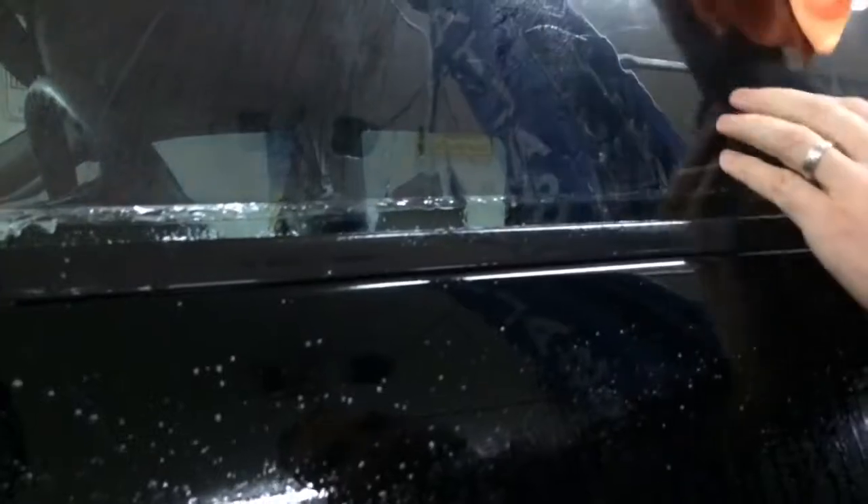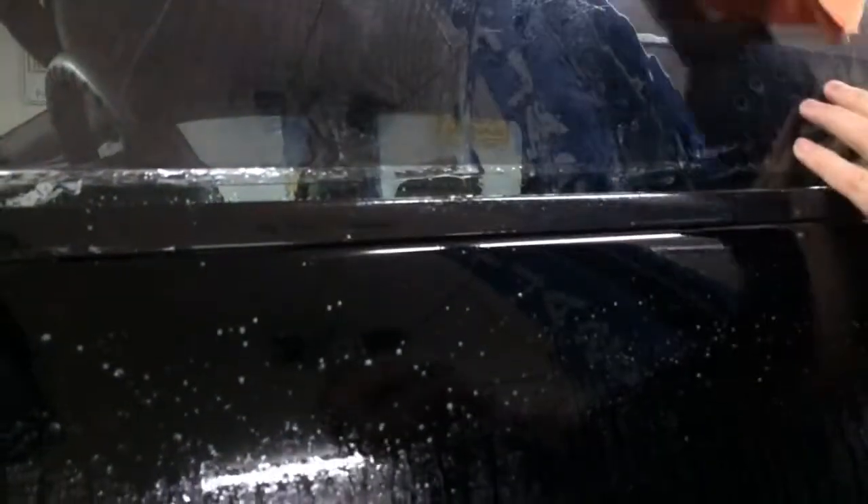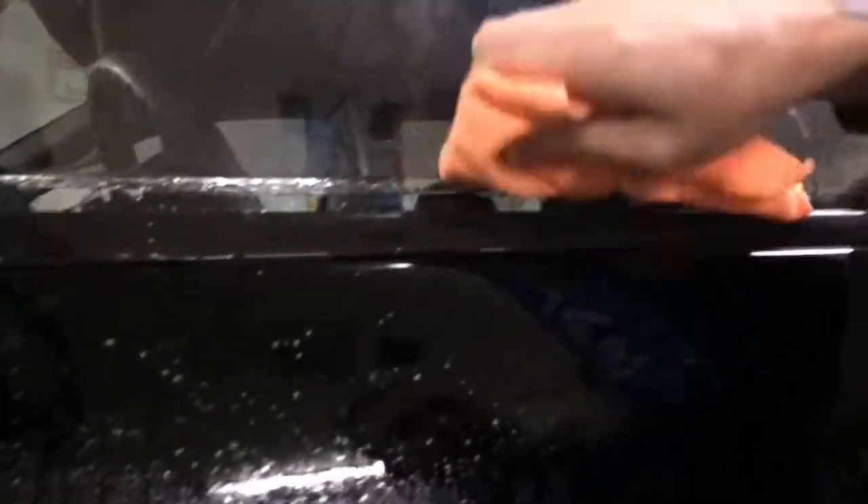In order to get rid of those fingers, we want to get as much of the water out as we can. This is temporary — we're only laying this on here to pre-shrink the tint. So therefore, when we permanently lay it on the inside and peel the backing off the tint, we're not going to run into this problem — I hope.